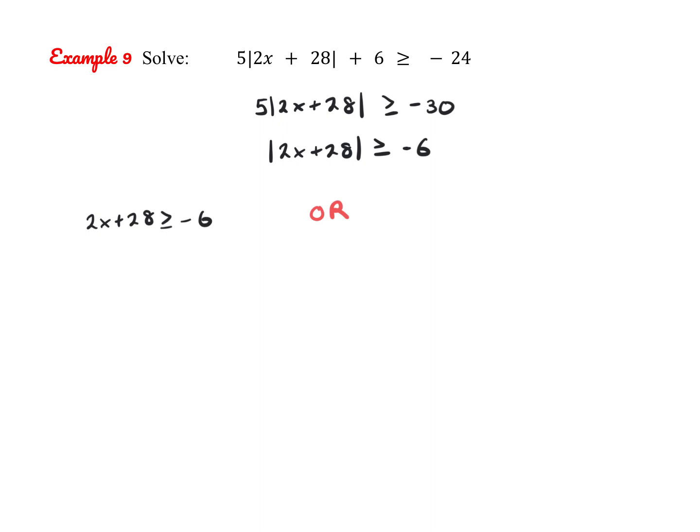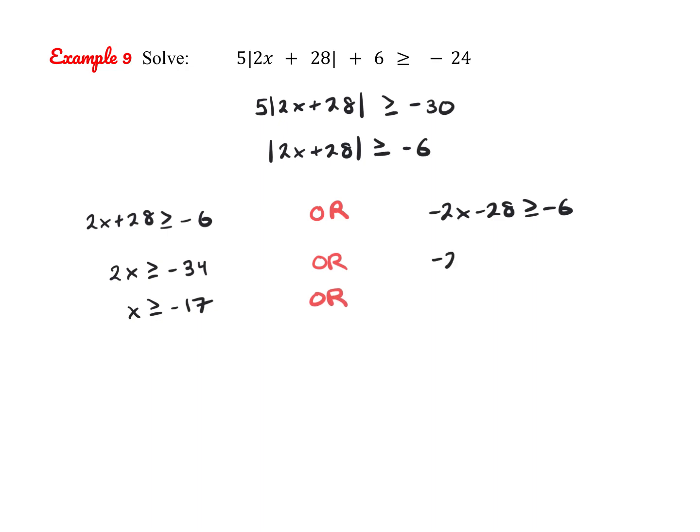Now you might notice something right off the bat here. We do have an upward facing absolute value function whose vertex is going to be on the x-axis, and we want to know when that function is greater than -6. So you might notice that right off the bat that this function is always going to be greater than or equal to -6. So maybe you have an idea of what to expect, but let's say we finish solving algebraically here. So we have 2x is greater than or equal to -34, so x is greater than or equal to -17.